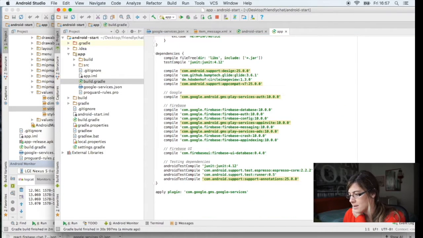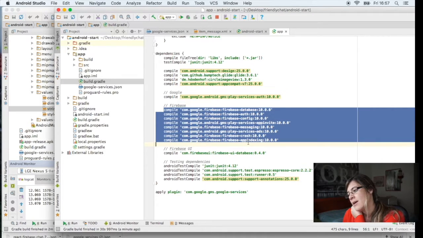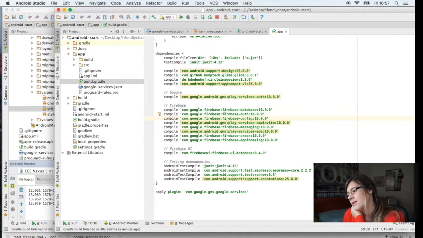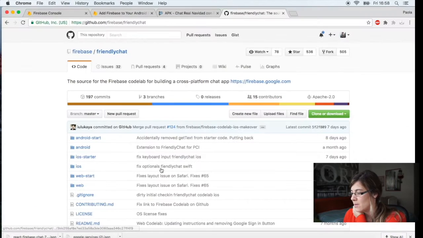And here you can see the dependencies of Firebase. If you are using different Firebase services, you need to add the dependencies here. For example, database, authentication, config, or so on, the Google Play services, etc.